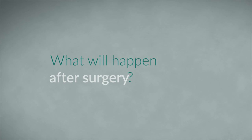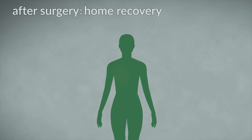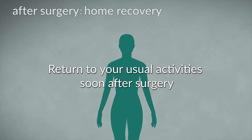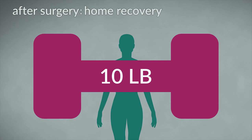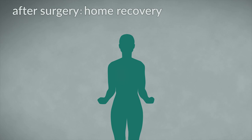What will happen after surgery? For some procedures, you can go home the same day as your surgery; in others, you go home the next day. You may have some nausea right after the operation and you should expect to have some pain. These symptoms can be managed by medications and will subside. You should return to your usual activities soon after surgery; however, you should refrain from lifting anything over 10 pounds for a period of four weeks. There will be exercises you are instructed to do in order to maintain your arm mobility and range of motion.